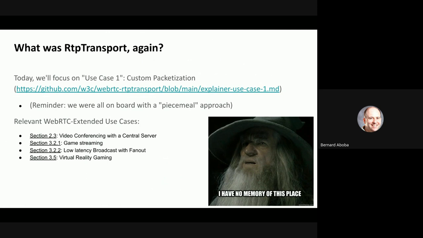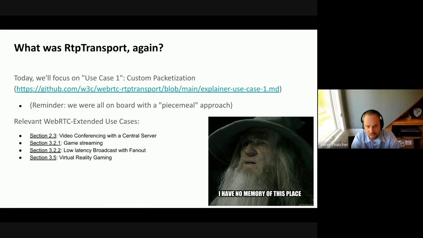So I had a question. The use case one, it's kind of custom packetization, and you described all the stuff you can do. And I think it's true, but I'd like to hear your thoughts on it, that with respect to the WebRTC extended use cases, use case one covers all four of those. Do you think that's true? Like, for example, for video conferencing, there's a bunch of audio stuff that people want to do, like in WASM. I think it covers that. For the game streaming things, including some of the VR gaming, there's custom header extensions, and so you can packetize things as you want. So I think it covers a bunch of those. I don't know about the low latency broadcast with fan out. Perhaps Harold can describe whether there's any value for that use case. But is that how you see it, Peter? That it covers most of the things in these four?